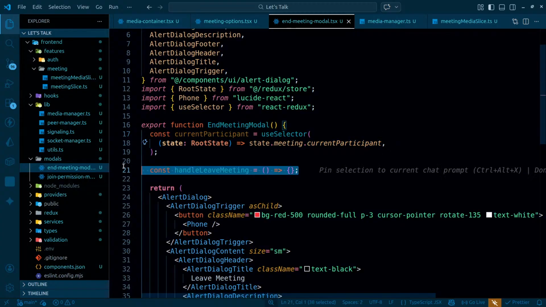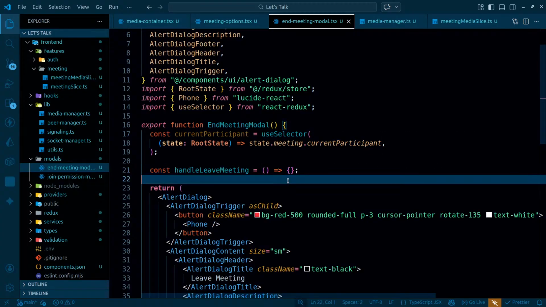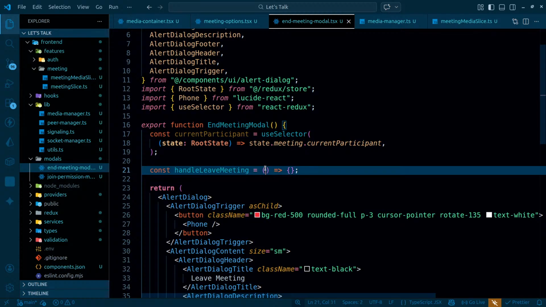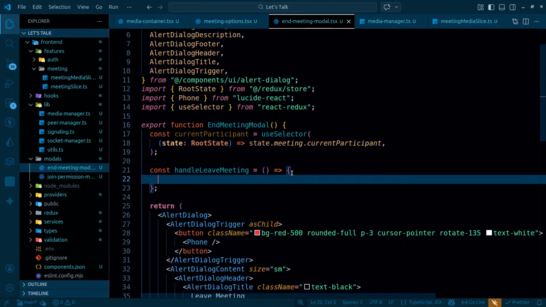If I'm clicking on the cancel button, ultimately I'm ending the meeting from my side, kind of leaving the meeting. So I got this. Once I got this, inside handleLeaveMeeting, what will I be doing? I am gonna be leaving the meeting. If I am leaving the meeting, that simply means everything will end from my side.